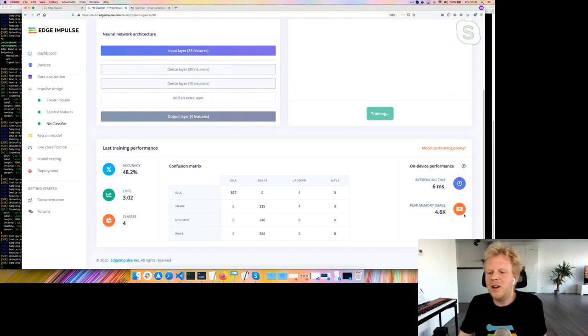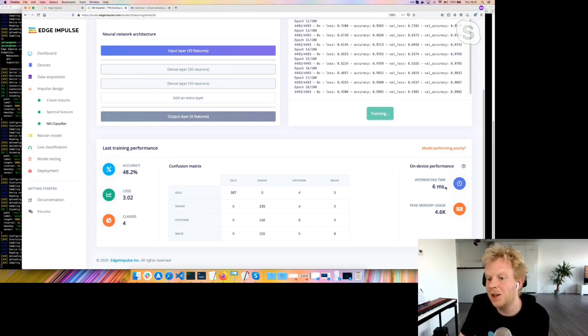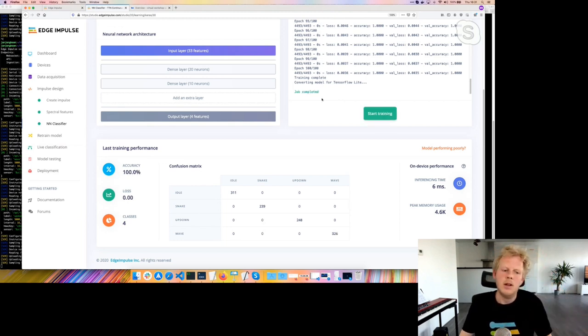We can also give you some insights on what the on-device performance is going to be. We expect this model to take six milliseconds on a Cortex-M4 and take about 5 kilobytes of memory, which is very well within the capabilities of most LoRa devices at the moment. Once this is done training, the performance will actually shoot up a lot. Let's actually see. So actually, we shot up to 100%.